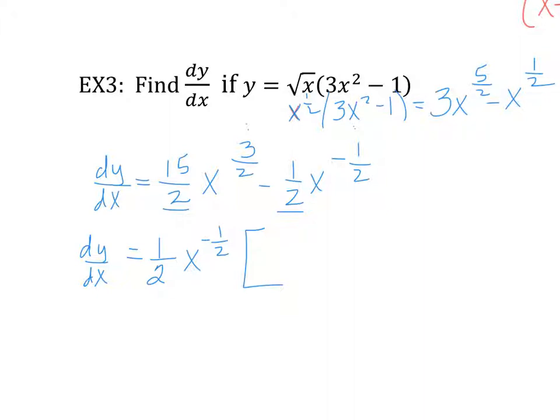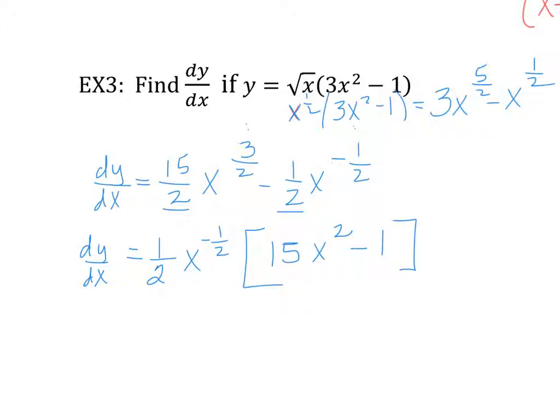So what would I be missing? I would need to multiply. What do I multiply 1/2 by to get 15/2? And that would just be 15. I would need x to some power. Remember, when you multiply, you add. So I think, what do you add to negative 1/2 to get 3/2? That would be 4/2, which is 2. We'll just put 2 there. And in this one, well, gosh, I have the exact same term, so I'm just going to put minus 1.